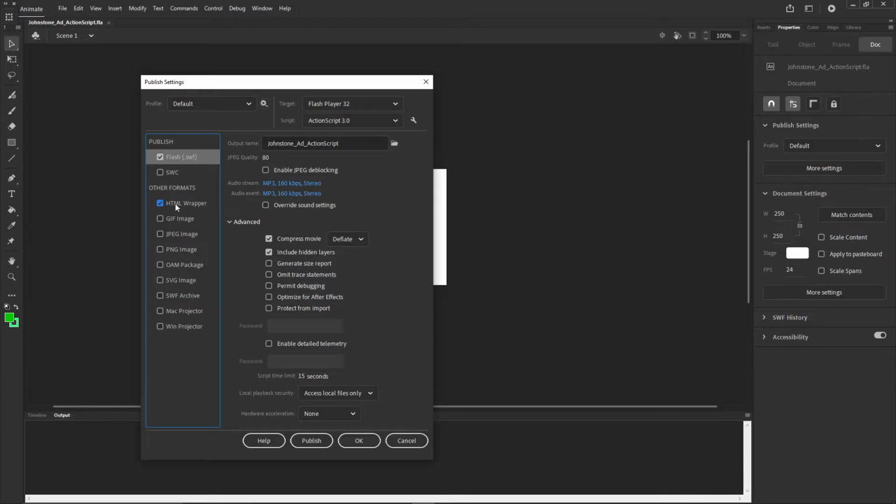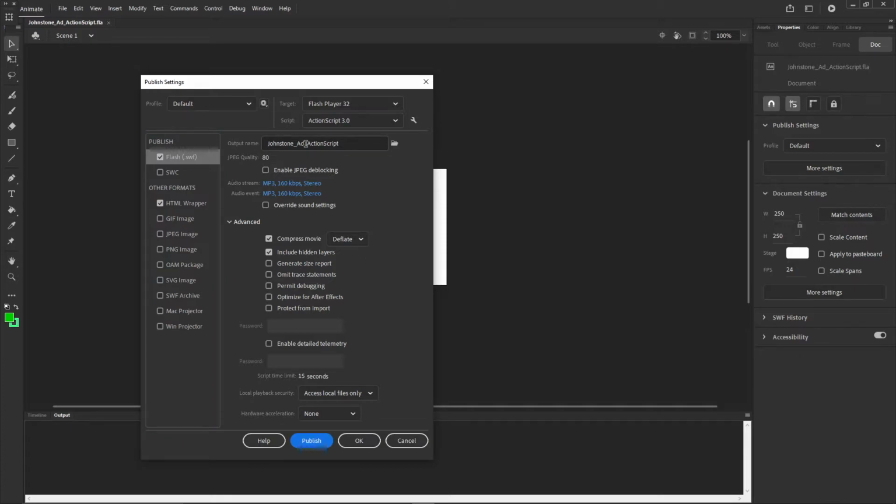And what happens there, actually, you know what, I'll show you. I'm going to leave this checked because it's by default. So if you leave it checked by default, you'll see what happens. It's going to create two files, an SWF file and an HTML file. Now, I'm going to leave everything by default here, and I'm going to hit publish.